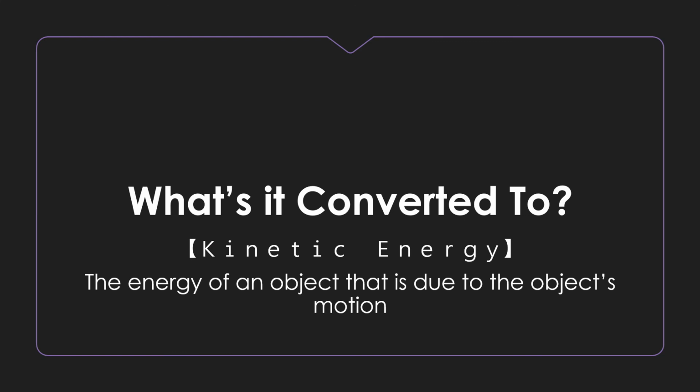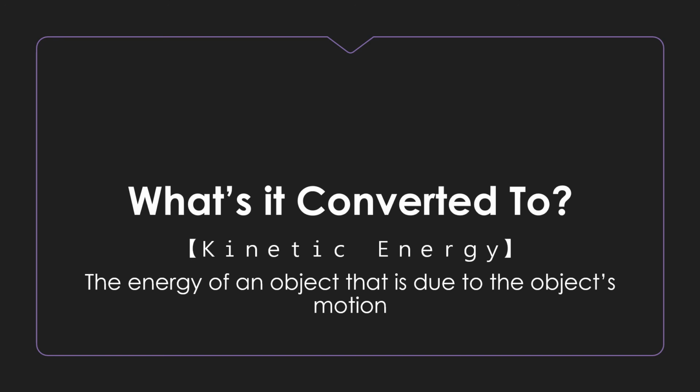The energy that the elastic potential is converted to is very clearly kinetic energy, because it's a mechanical energy, and mechanical energy doesn't transfer as a potential energy into most any other type of energy. However, long story short, it just converts to kinetic energy, which is the energy of an object that is due to the object's motion. And the reason we know it's converted into that is because the arrow actually moves. The arrow flies forward and into your target.